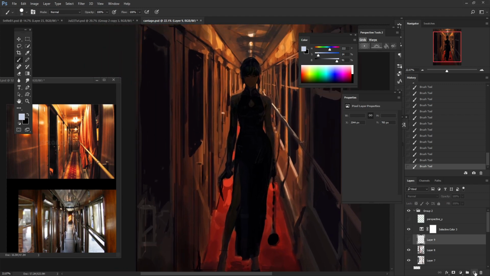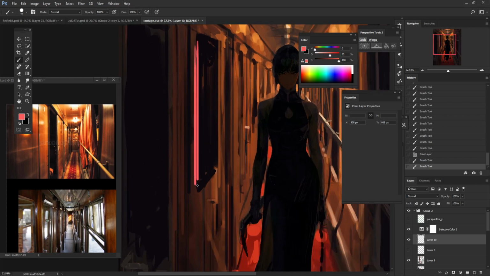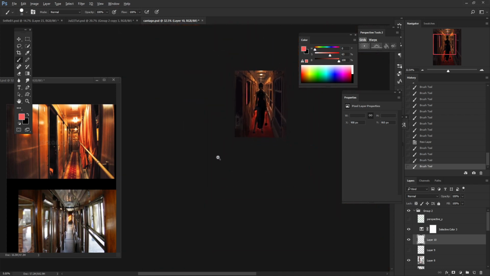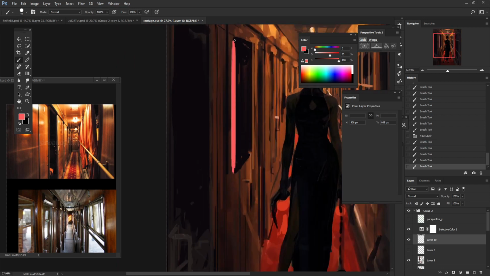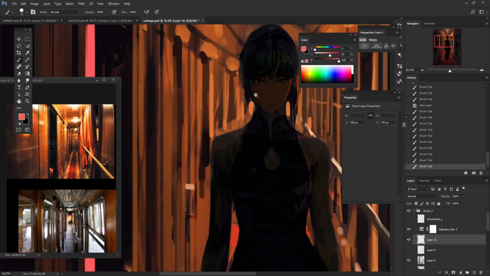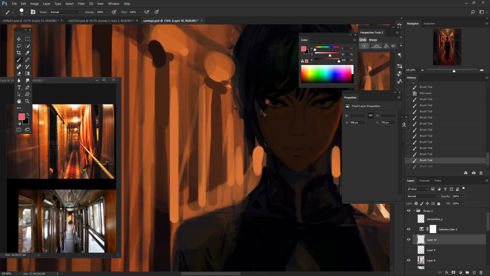So another option I think we could try is to have another orange light or a red light, perhaps, say coming from this particular cabin. Doesn't matter what it is for the moment.